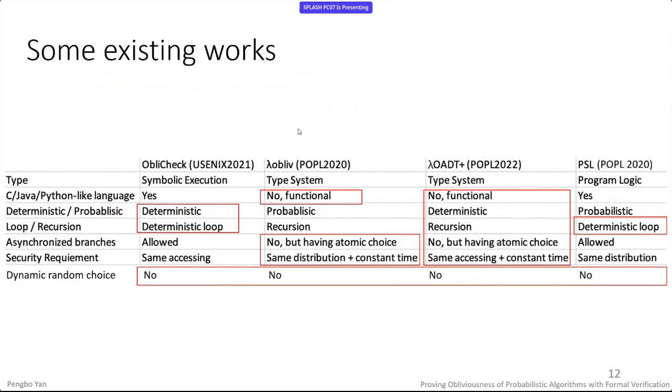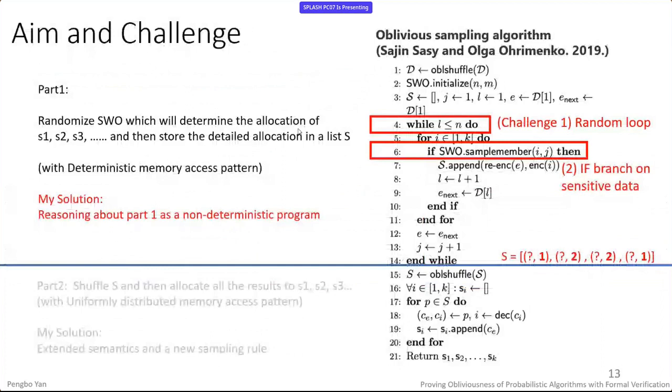So then the last one, PSL, still cannot prove or verify the previous algorithm, but I think it's suitable to be the starting point because I think its structure is suitable for this, and I have some ideas to extend PSL to make it able to prove, to verify, the previous algorithm. Then I will introduce those ideas.